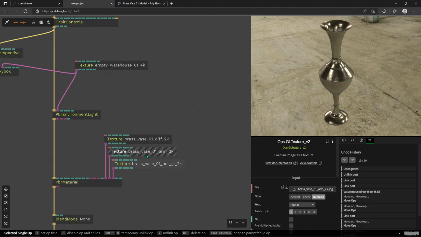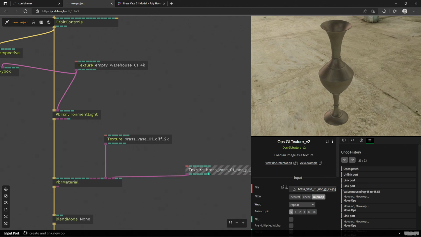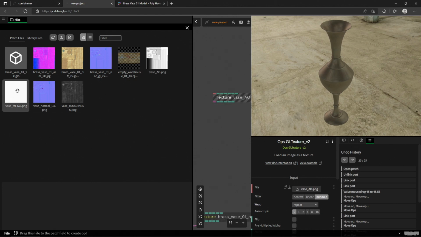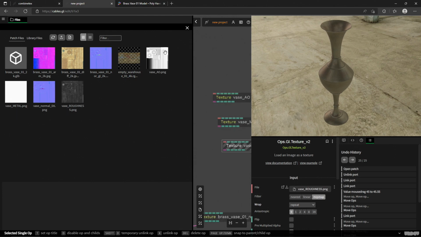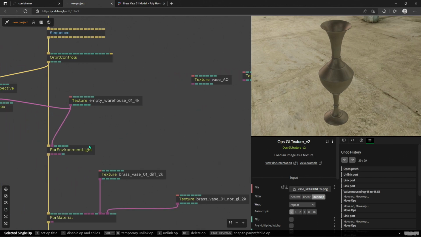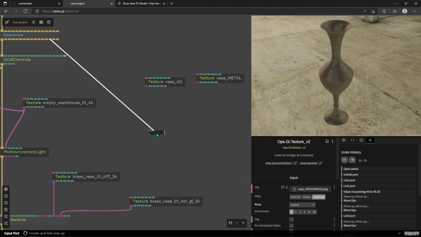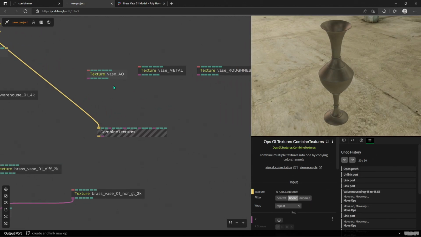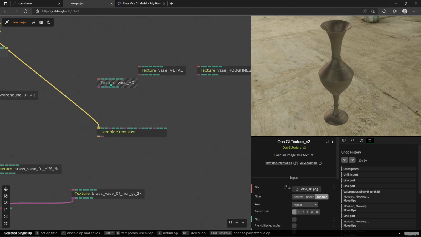So let's delete this RGB AORM texture, and let's delete this. No, let's leave this for now. So let's pretend our normal map is correct. So what we get sent is, for example, our AO map, our metalness map, and our roughness map, right? Bunch of different textures. Cool. How do we plug this into our single port AORM texture input? Well, that's where finally combined textures comes into play. So combined textures, I want to cover this in another video. I'm kind of all over the place, but yeah, I'll get into it.